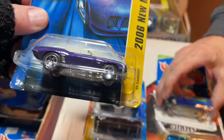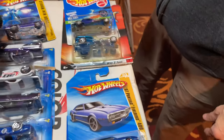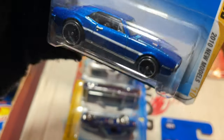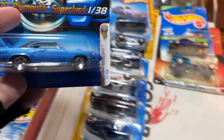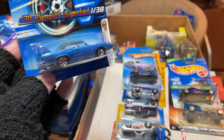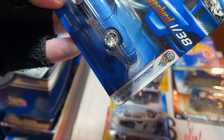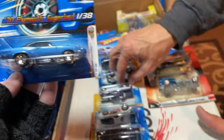2006 models — we got a brand new model. It's like a first edition, the 69 Camaro. The first time it came out was purple with a white stripe in the front, and this car has been issued every year. Here is a Pontiac — it looks so much like a Camaro, but it's a Pontiac Firebird. The difference is the front. But that's a cool 67. And here's a nice Superbird, man. I love the color on this one. I don't have it in this color — I have it in red. But man, it looks so good in blue. It says 2006 first editions on here, so this was the first time it came out in 2006. Instead of the white stripe down the middle, it had the white stripe on the side.